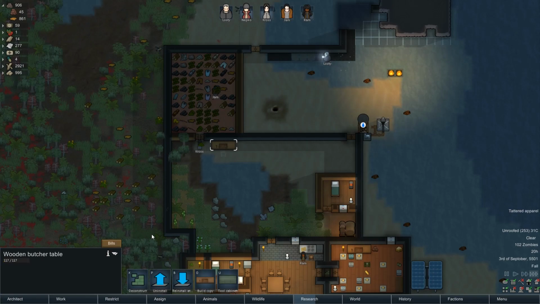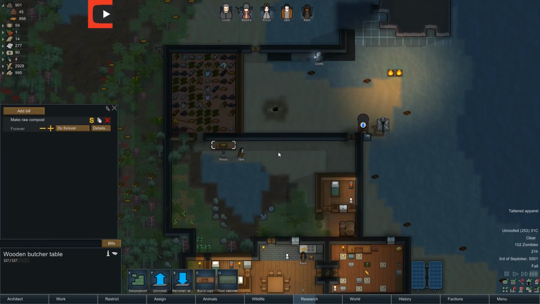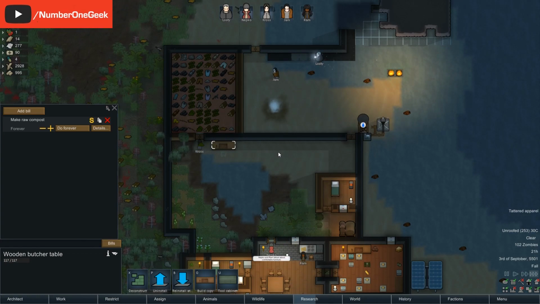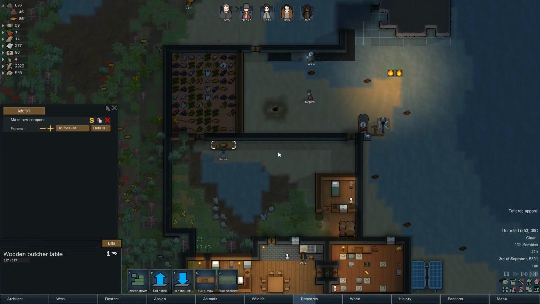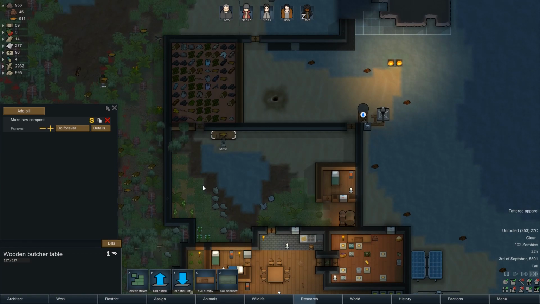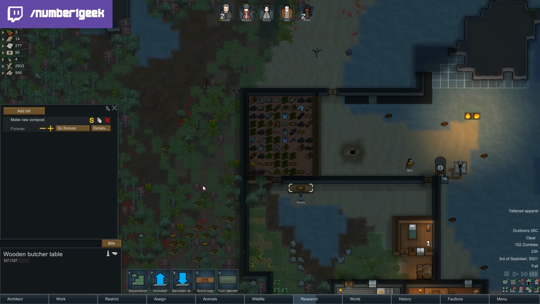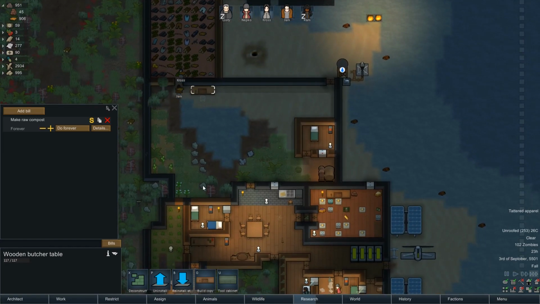In fact, I can see from here, really, because look at the details. Yeah, you can make raw compost from rotted mush as well. So she's got plenty to do. And the plant scraps and the rotted mush. So we'll be making compost, and hopefully that will mean that we'll be able to turn some of our ground into good fertile soil, which will make everything a little bit nicer. We might actually do this area in here as well. And there we go, we're going to start making compost, and that'll be great.